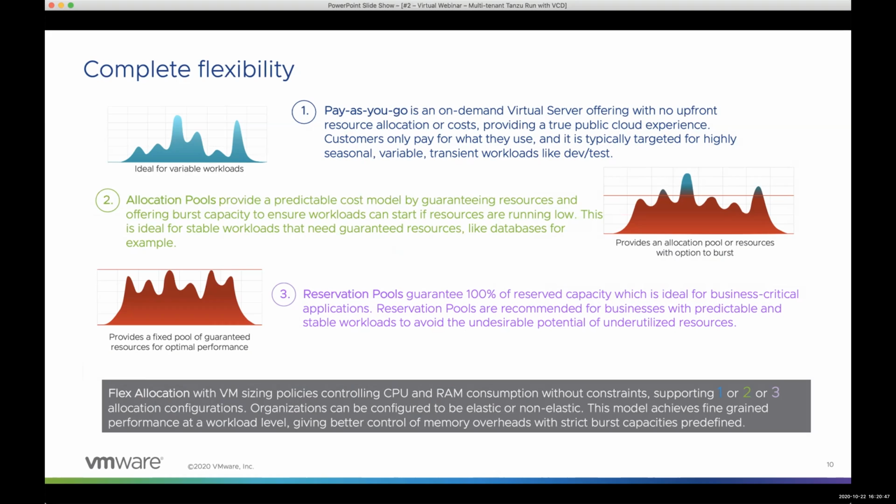And with the recent version of VCD, we also launched flex allocation. Flex allocation gives you the ability to overcommit the resources based on your choice. Now think of a scenario when a customer goes to AWS, Azure or Google and provisions one virtual machine with one vCPU. Does anybody get to know how many megahertz he is going to get with one vCPU? Whether AWS is giving 500 megahertz, or 1 gig, or 2.2 gig, or 2 gig, how much?